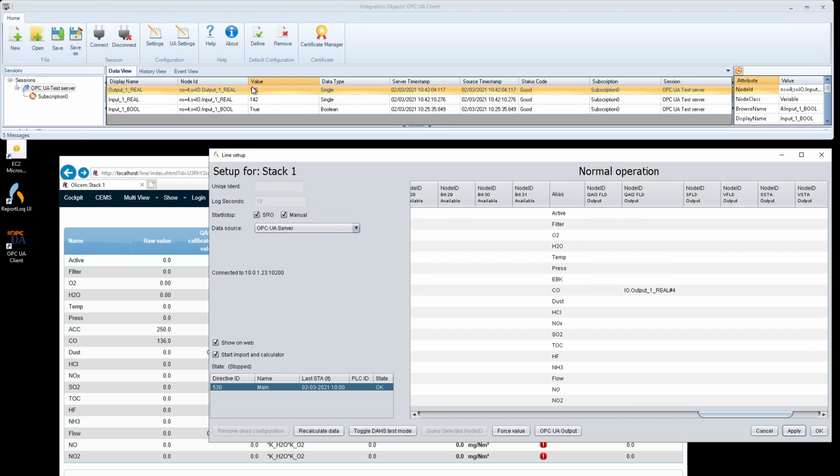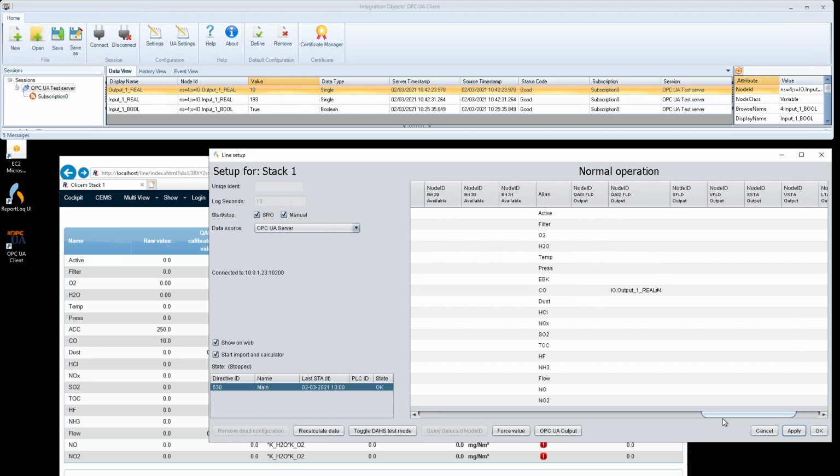So, of course, the rate is slower because it needs to be updated every 10 seconds. So these two won't be following each other. But data will be written back to the server. We can see here now it changed to 10. So this is basically what you need to do. It's not a mandatory thing to put in these output values. It's only if you need them back in your control system afterwards, but it's a possibility to do.